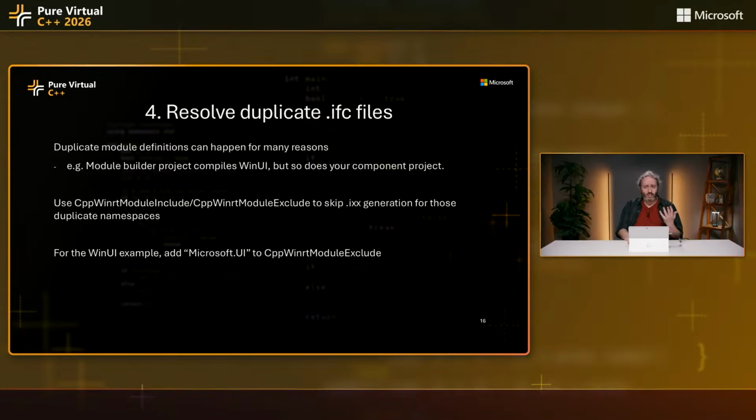So if you've used this before, you'll know how it works. You're familiar with it. Just do this to filter the specific module file so we don't get ambiguous IFCs. So like in terminal, I would add Microsoft.UI to the excluded namespaces. That way I wouldn't get duplicates. Anyway, moving on. At the end of the day, and that's it.